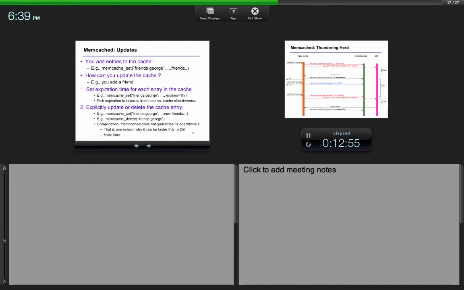The problem is Memcached has very few guarantees. It's not a database. It's not true that if you store something in Memcached, it's there next time you go. Many reasons. First, Memcached is all in memory. If the machine needs to be restarted, it loses everything. Second, because everything is in memory, it has limited capacity. If you fill it up, it'll throw something out from memory. And third, when you use it in cluster mode, these 10,000 Memcacheds communicate using a simple and cheap communication mechanism, which is not guaranteed to not lose messages.